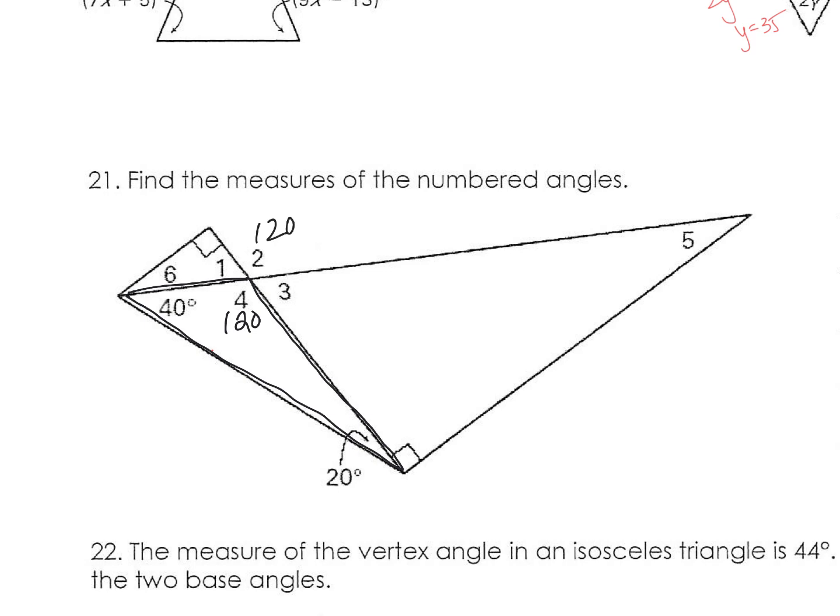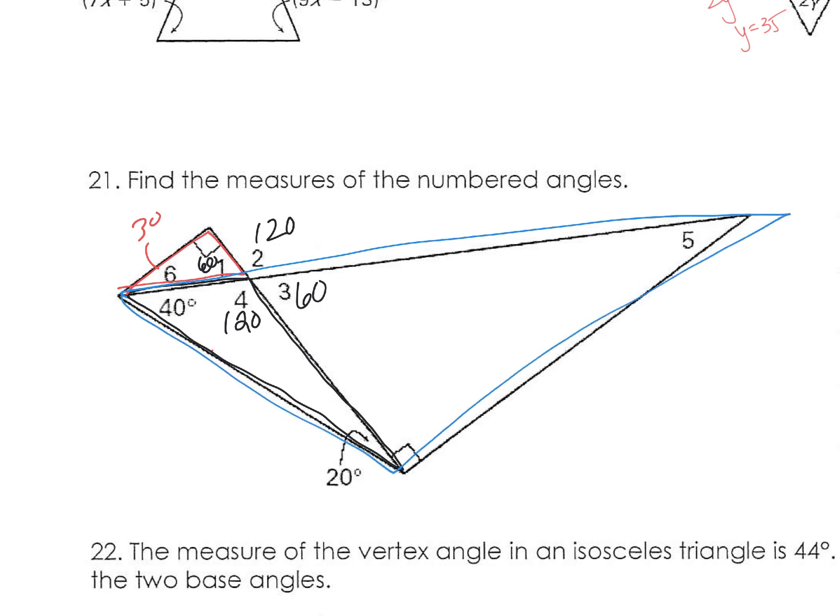And you can kind of see based on linear pairs that 3 and 1 must be 60. Now that we have 1, right, we now know that 6 has to be 30 in order to make that triangle work. And so now that we have all these components, we can look at the final angle out here, number 5. And this is where I think it gets a little bit hard. So sometimes I think it's helpful to redraw. And so I know that this is 40. We know that this whole section has to be 110. So that leaves me with 150. So angle 5 must be 30, just like 6.